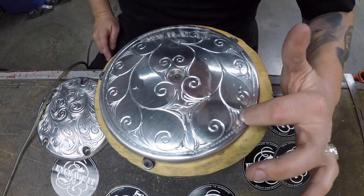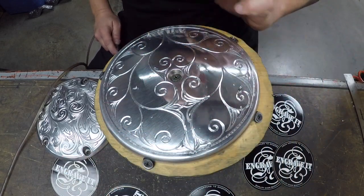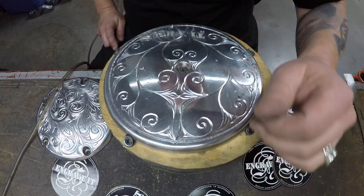Pretty much got all the leafing done on the ends, on the inside part. So now we'll start doing all the fill-in. We'll start doing all this fill-in to get it all set up right.